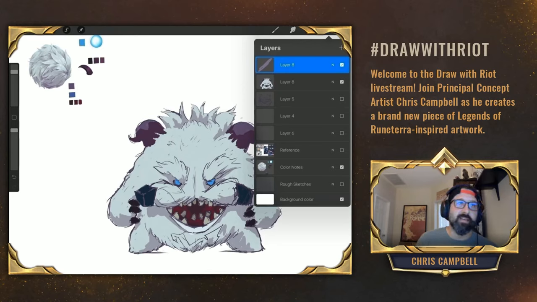This is what digital gives you. You can mess around, try things and see what works, and you can easily get rid of it, which obviously if you're working in your sketchbook, it's like, if it's there, it's there.